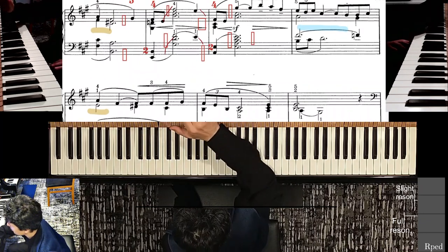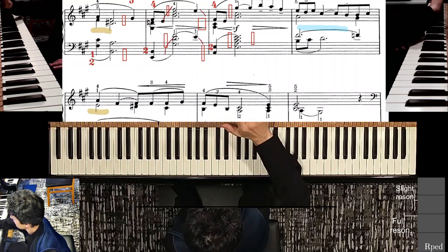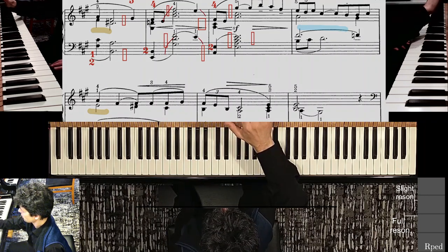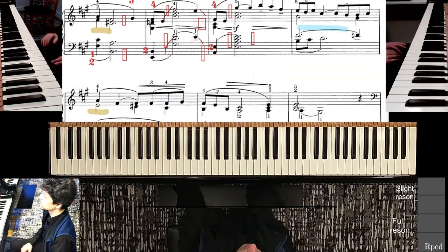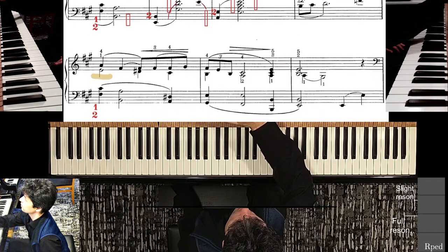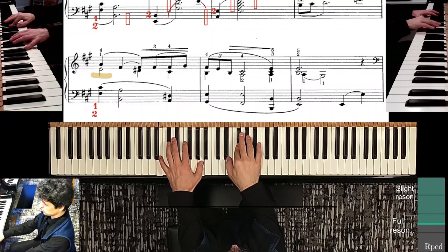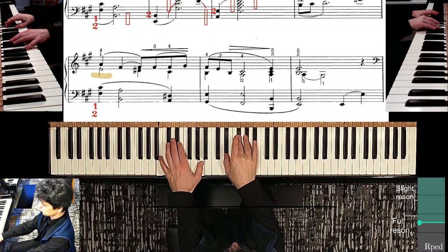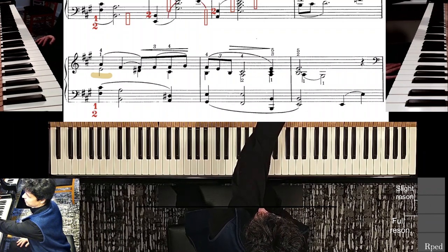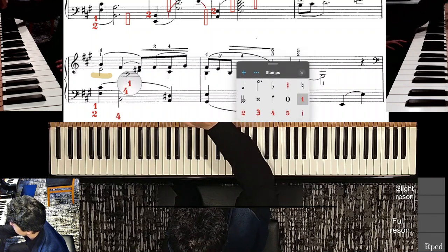Oh, I didn't finger it actually. I didn't finger it at the top, even though I played it, so here it is. It's that, and of course I'll just use the same fingering right here. All right, switch my view a bit. There it is. Cool. So we are playing the bottom line. Stretch out my fingers to 1-4 here, like that.